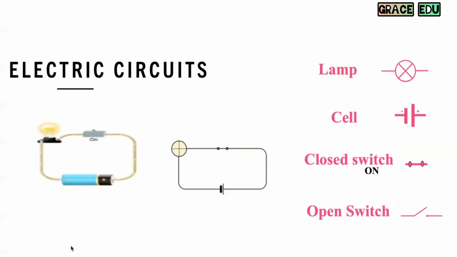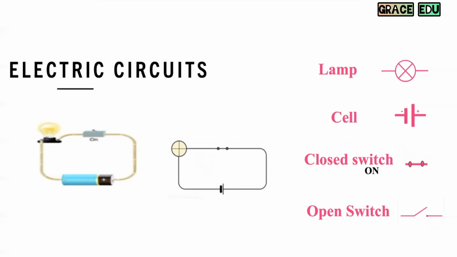Looking back to the circuit diagram, we can see that components such as lamp, cell, and switch are connected by wire which is shown as lines. When the switch is on, it pushes the free electrons from the negative side of the cell. The free electrons with a negative charge move through the conducting wire. As a result, the bulb glows. Once the switch is off, free electrons stop moving and the bulb goes off.